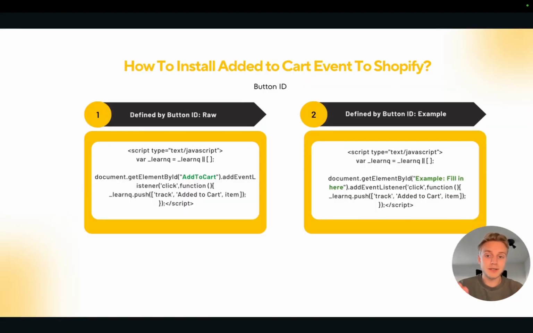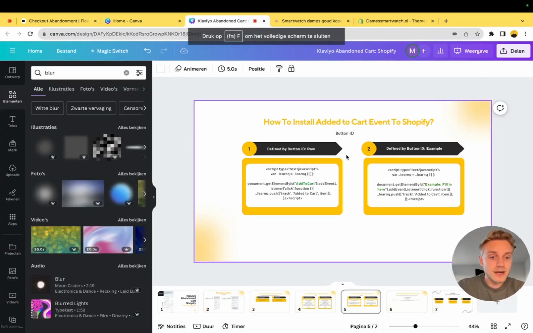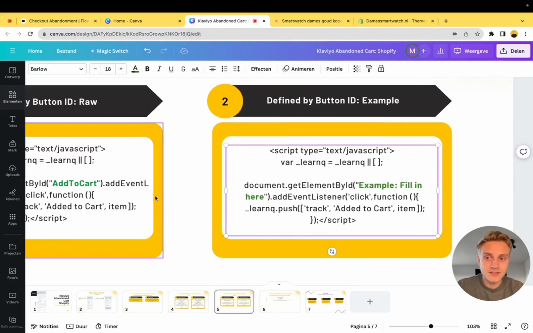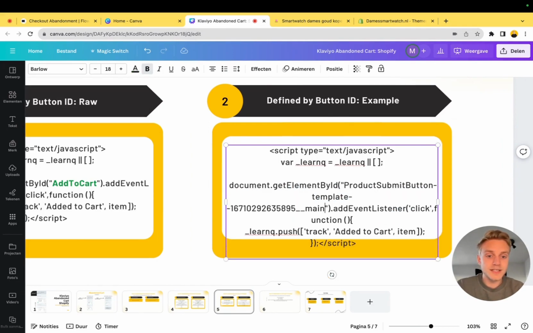So now we have the button ID, so we need this one. And this is the raw code, but you need to edit it a bit so it works. So we just copied the code after the button ID. So now we need to fill it in here. So let's do that. This is the presentation, and we'll just get this out and we press paste. And now we have this code, and this is the ID code that you need to put in the store's code. We will do this after.